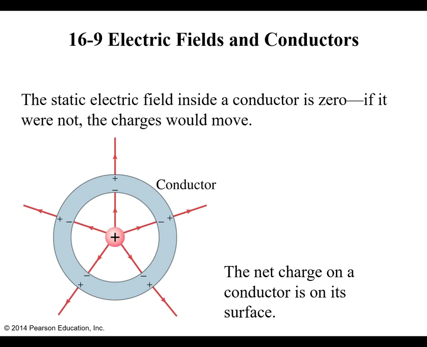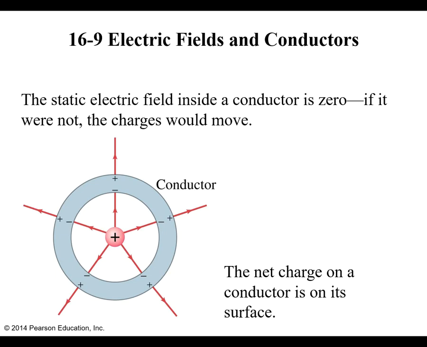Now, just to finish up our discussion on electric field lines, we need to talk about electric field lines and conductors. Now, this is interesting because it turns out that there are no electric fields within a conductor. Why? Well, the shortest explanation is that if there is an electric field within a conductor, the charges within the conductor will move to cancel out those electric fields. Here's another way to look at it.